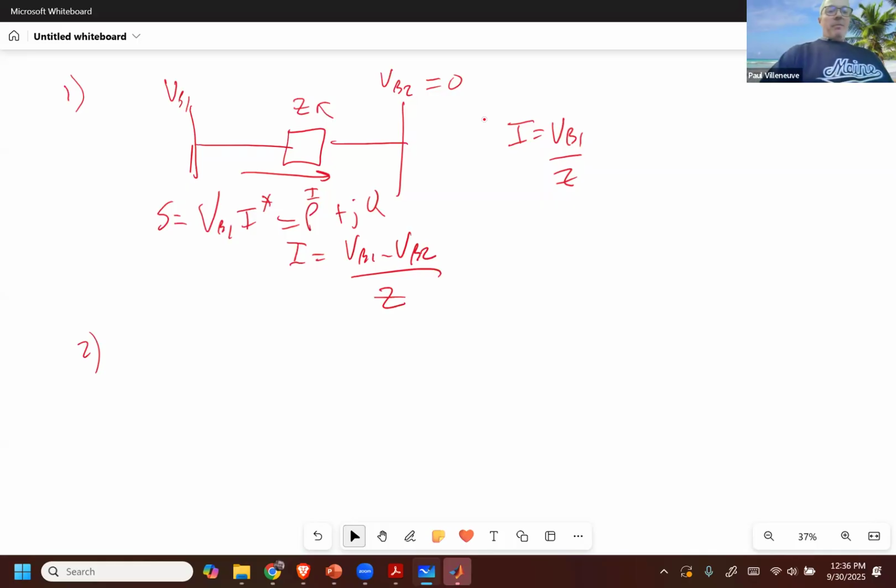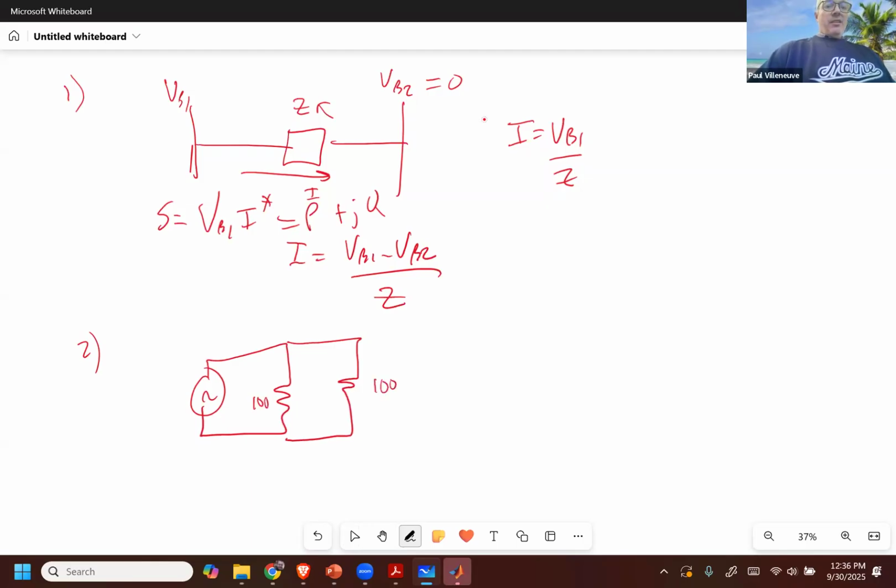Okay. Next problem. Draw pictures, 1,000 words, right? This is 100. This is 100 plus J 20. The voltage here, it said 200 volt RMS. I'm a little worried that I may have misled people, but 200 volts RMS is the actual voltage there. Yes, sir. J200. Okay, sorry about that. I missed a 0, or I looked at the ohm symbol and I got too quick on it.